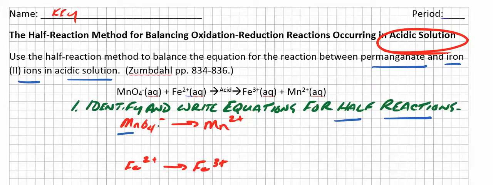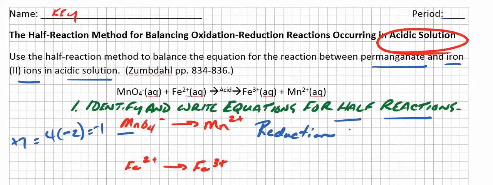But we do know this. We do know that oxygen is -2, and there are 4 of them. So we'll do a quick calculation here to determine manganese. We've got 4 times -2, so we have -8 here for the oxygen, and the total is equal to -1. That must mean that manganese has an oxidation number of +7. So we're going from +7 on the left-hand side to +2 on the right-hand side. Clearly, going from +7 to +2, that's a reduction. So we've just identified the reduction half of the oxidation reduction reaction.